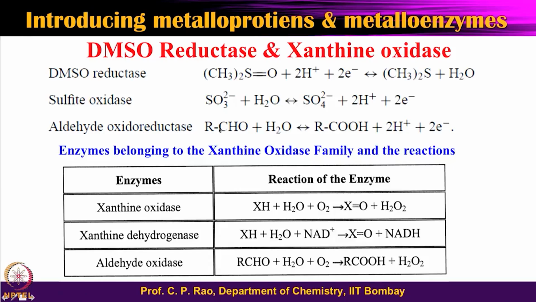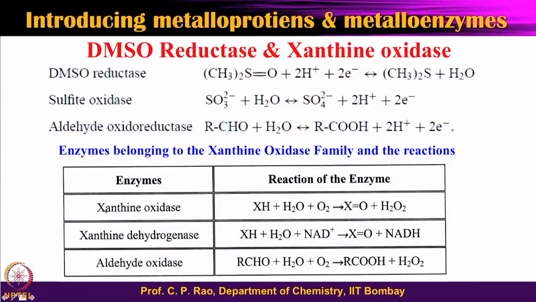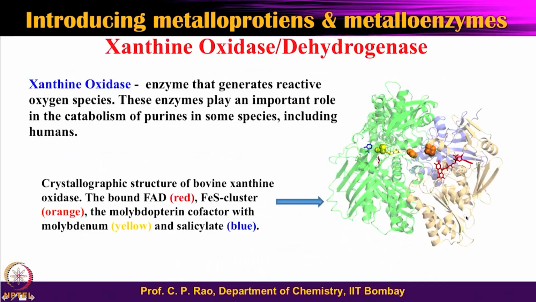So, in all these cases, what I want to tell you is that the enzyme can undergo oxidation and reduction, and concomitantly the substrate will undergo reduction and oxidation. So, if the enzyme is oxidized, the substrate will be reduced. If the enzyme is reduced, the substrate is oxidized. That is all. The same things which I have told earlier too, xanthine oxidase, xanthine dehydrogenase, aldehyde oxidase, all this I have explained to you earlier.